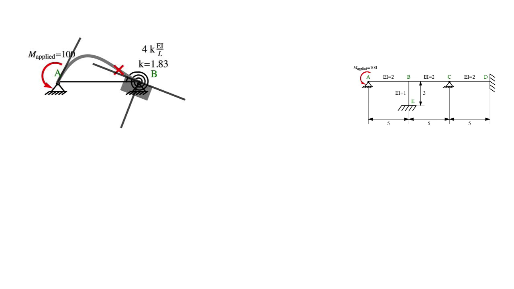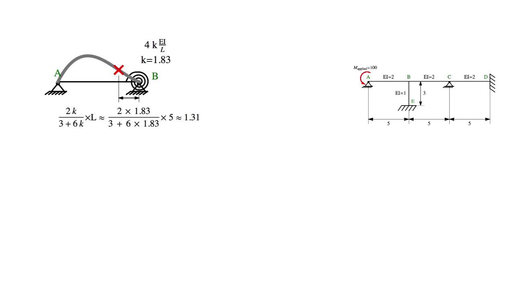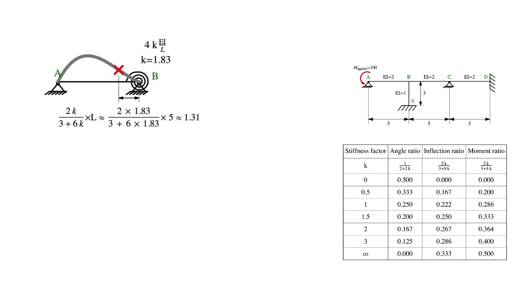We now sketch the deformed shape that we've discussed, making sure to mark the location of the inflection point. We choose a rather large rotation at A so that the deformation of the rest of the members is sufficiently clear. Also notice that the connection or joint at B rotates as a unit, maintaining the original angles. Next, we calculate the location of the inflection point using the known formula or using the tables, and we mark this under the figure for easy reference. The exact location of the inflection point is at 1.25 from B, while we got a value of about 1.31. This is about 5% error, which is quite tolerable.